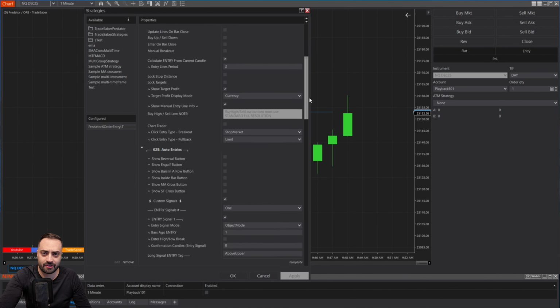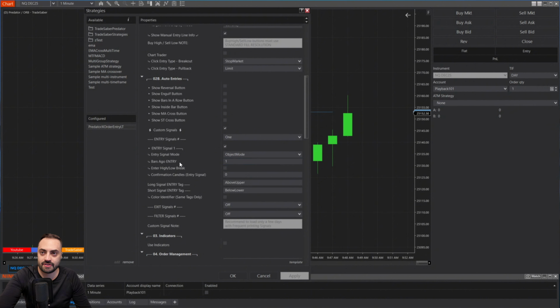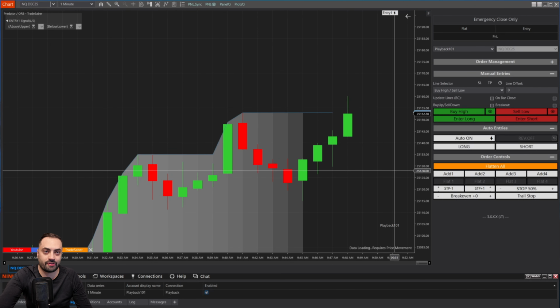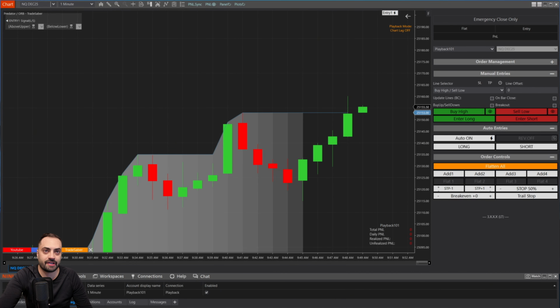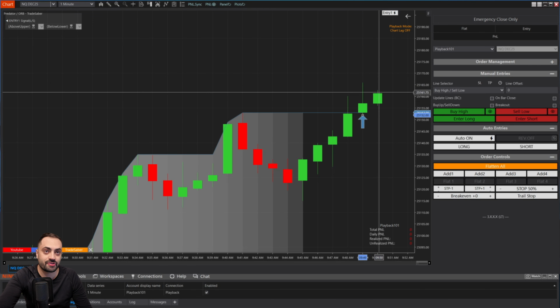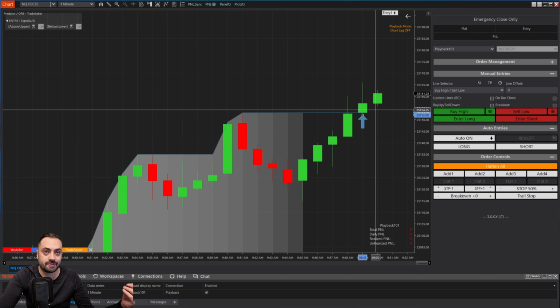What I see happening quite often is changing this to bars ago entry 0. All this is doing, bars ago entry 0, is just looking at the most current bar for that signal. So let me play it again. So it's looking for a signal to form intrabar. So while it's still forming. So because this one did not create that signal until after it closed, it now moves on to only look for this bar. And for that reason, it's not going to take the trade.